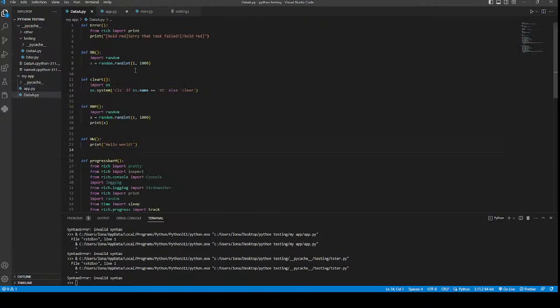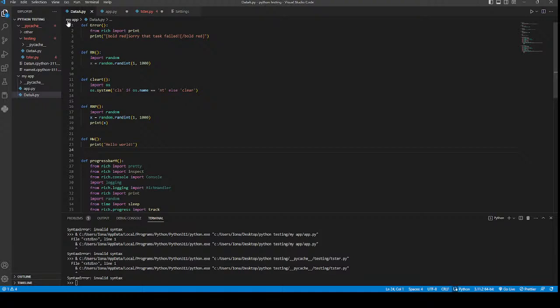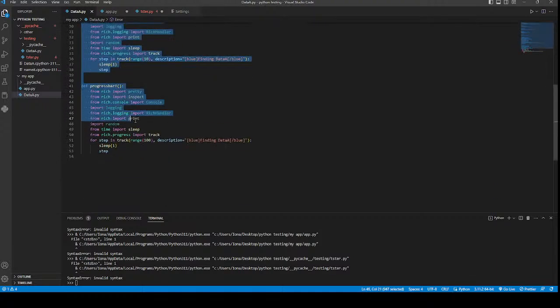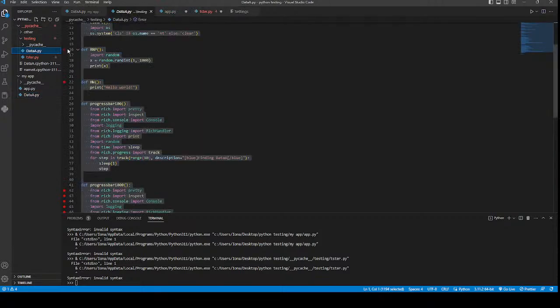Is this not saved perhaps? Then we need to save this. In fact, progress bar 1000 does not exist anymore. What does it still offer us? Progress bar 1000. What if we try importing it separately again? Import data A. Does data A even still exist here? Ah, yes, I know why it doesn't exist properly, because we need to put it in this data A.